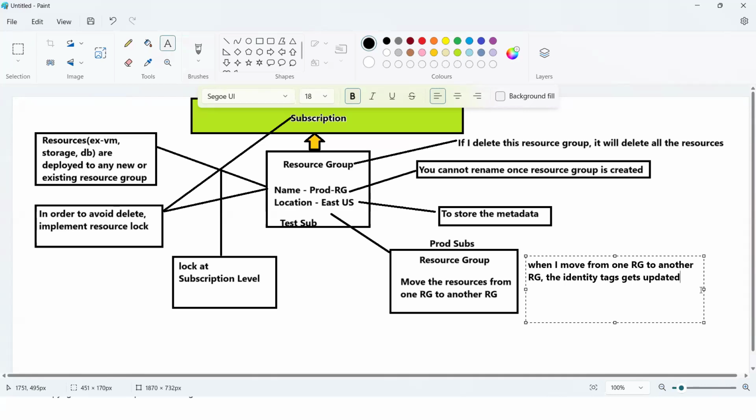But my resource, which is my apartment, resides in Ramurthy Nagar unless there is some earthquake or something. So when I'm moving my resource from one resource group to another, my identity tags get updated, but the resources will be running in their own data center.